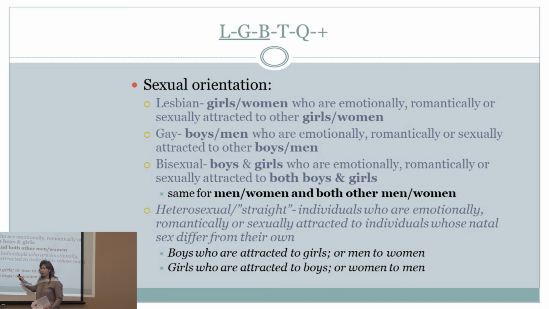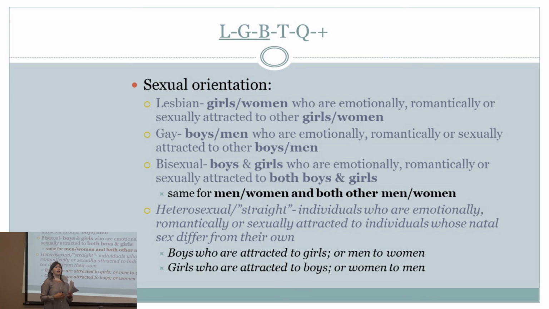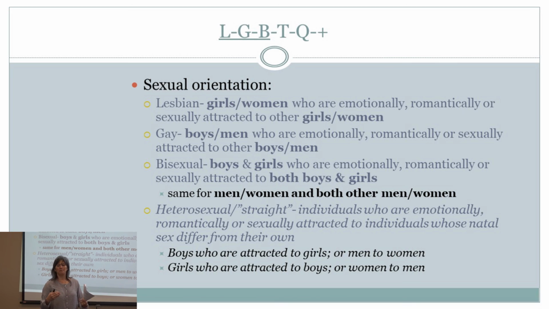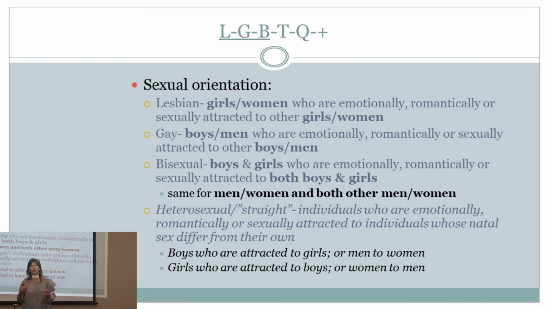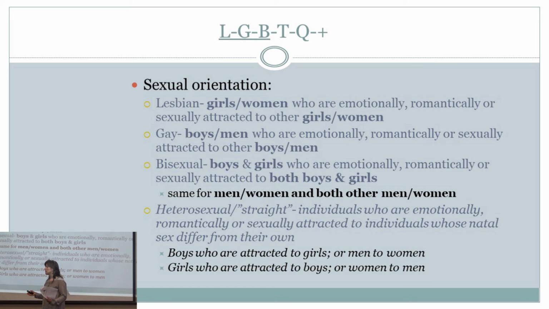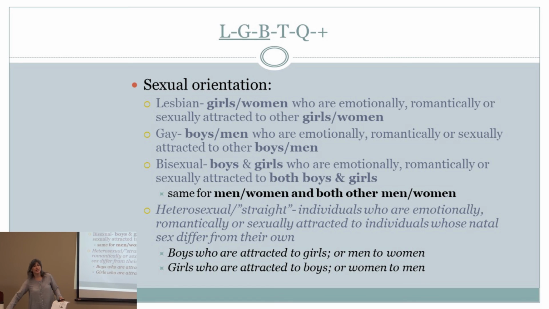The bisexual community, again, has existed for a very long time. They have had issues being accepted by lesbians and gays. A lot of times, lesbians and gays would tell bisexuals, oh, well, you just haven't decided yet. Or, you're just afraid to identify as one or the other. No. In fact, bisexuality, according to the research, according to what we've seen from quantitative and qualitative studies, is a form of sexual attraction.